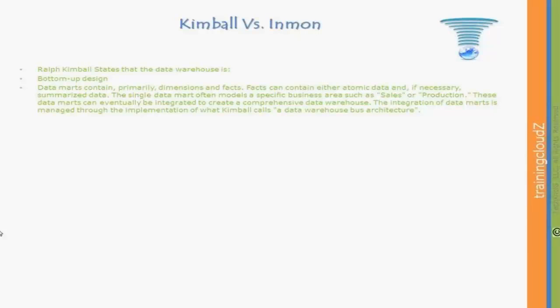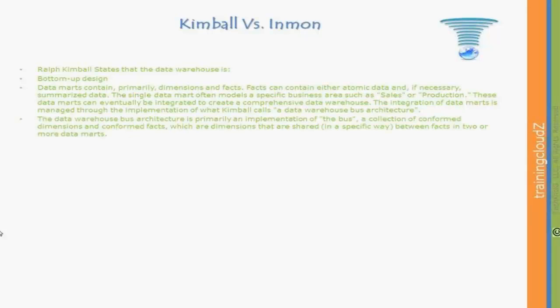So he says build data marts specific for sales, specific for HR, specific for production, and then connect them with the common dimensions and then make it an enterprise data warehouse. That is what he recommends us to do. He calls it a bottom-up design, which means construct the first floor, second floor, third floor, and the fifth floor, and call it a multi-storied building. Whereas Inmon does it a little bit different. Let us look at Kimball's approach first, then we go to Inmon's approach.